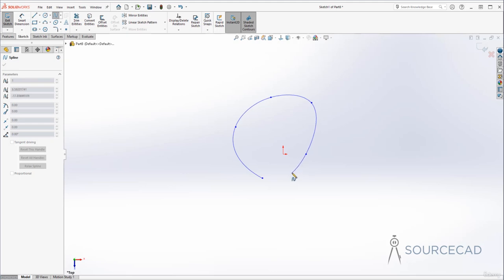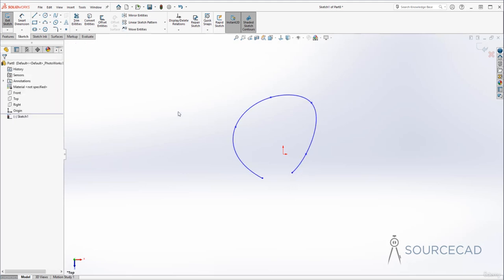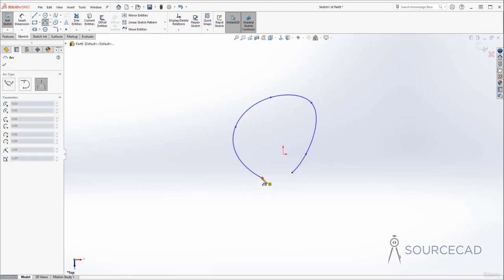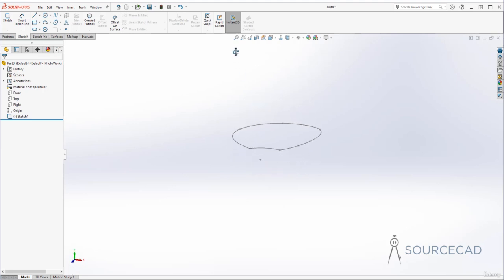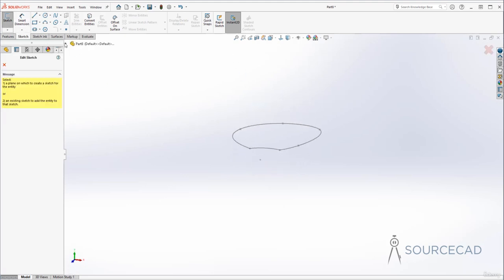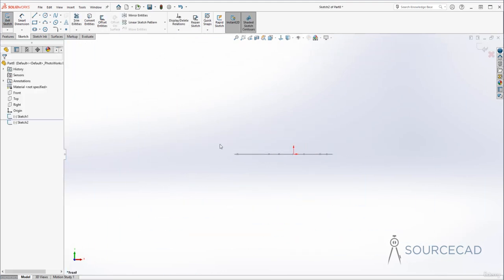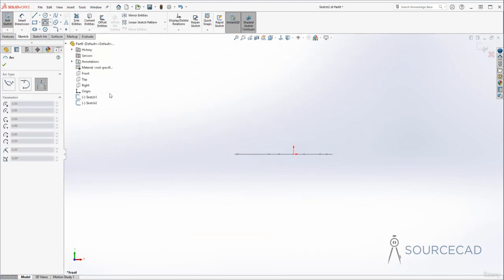So here we are. And now I'll select the arc tool, and I'm just going to create this arc here. So this is just the profile of a fan blade from the top view. And now let's exit out of this sketch. Now I'll select another plane. So here I'll again go to Sketch, and let's just select the front plane. Here we are. So from the front plane, I will again create an arc, and I'm going to make an arc that kind of looks like this.